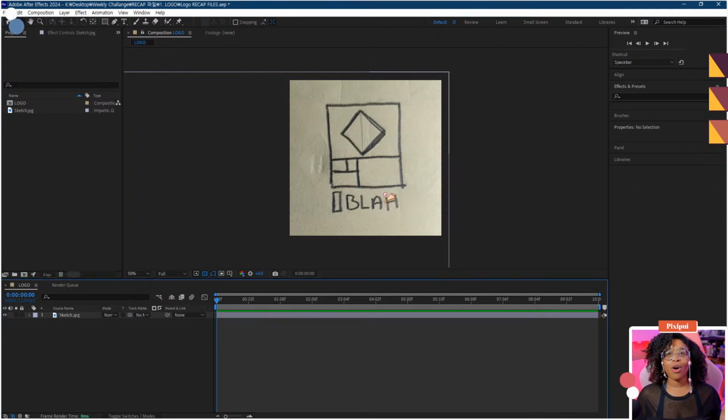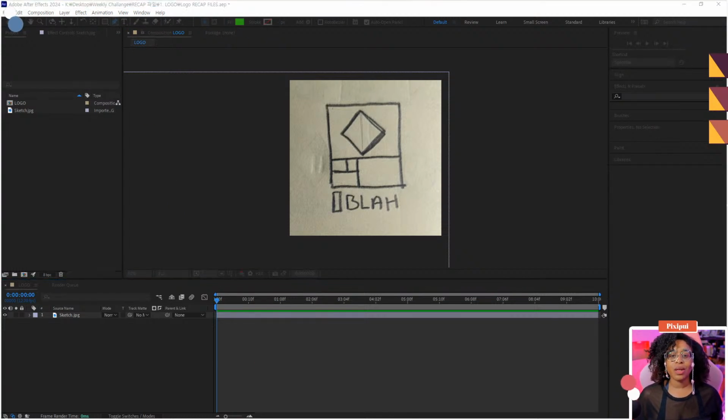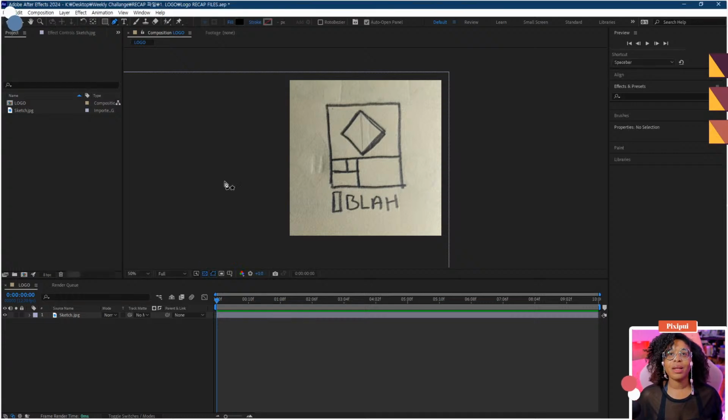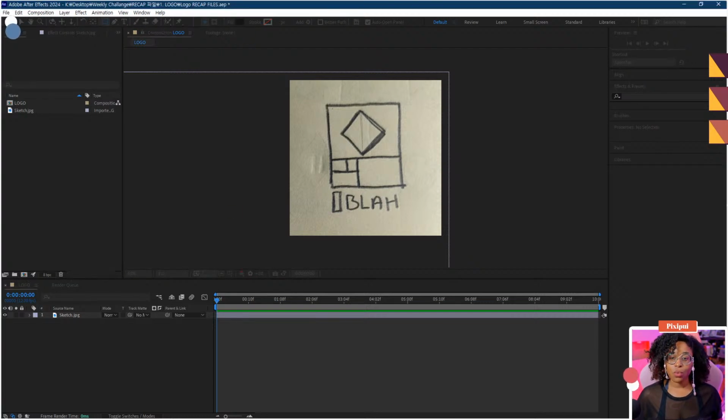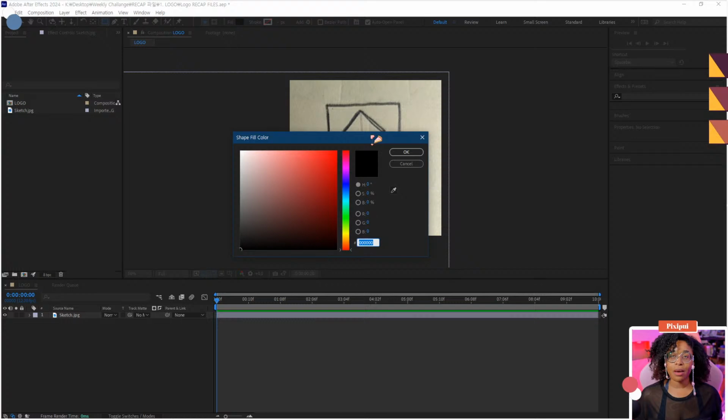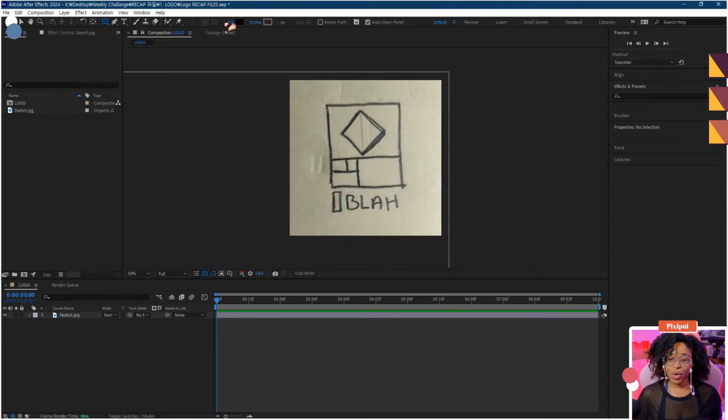So we've got a sketch like we were going to have before. Now to vectorize it, we're going to do this all in After Effects. I'm going to take a pen tool. And can I have a couple of colors, please? I feel like the colors is the safest thing for me to ask you though. I'll go with a shape because I don't need it to be filled out. Maybe I should have it on the upper screen. That would be good, wouldn't it?